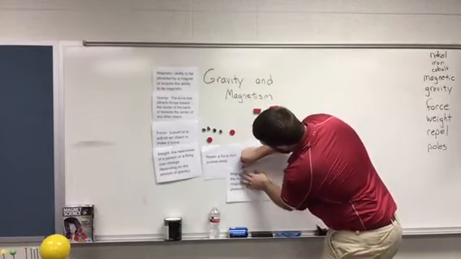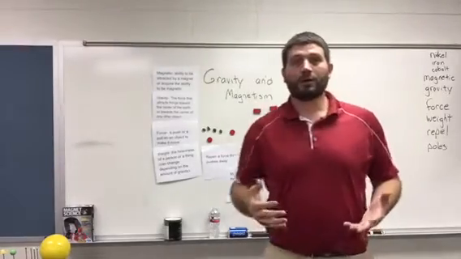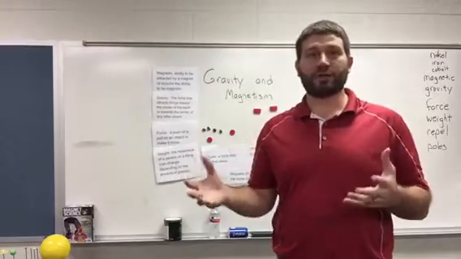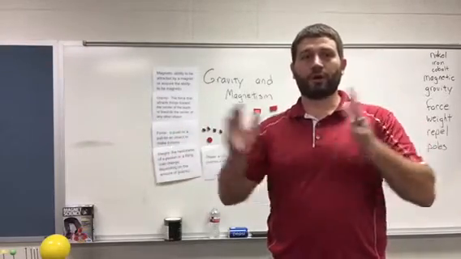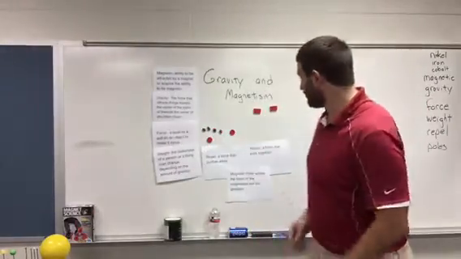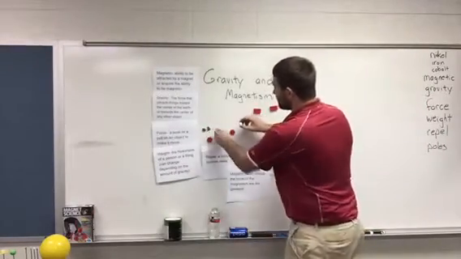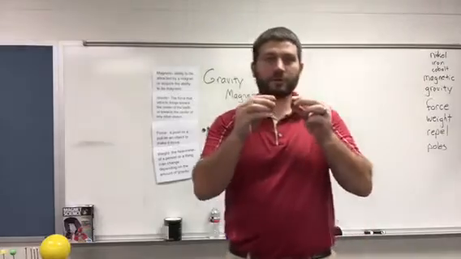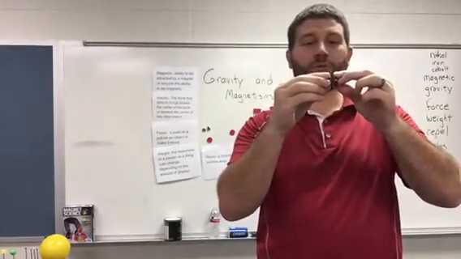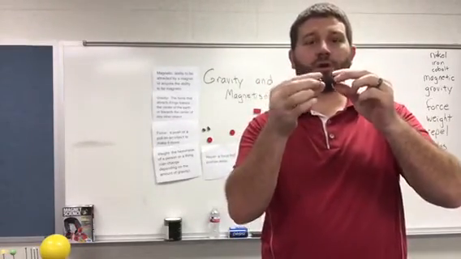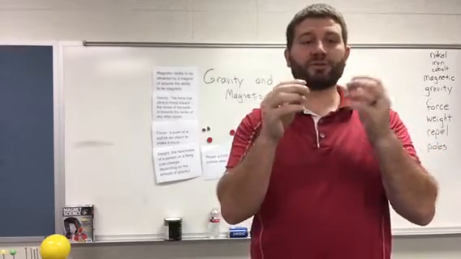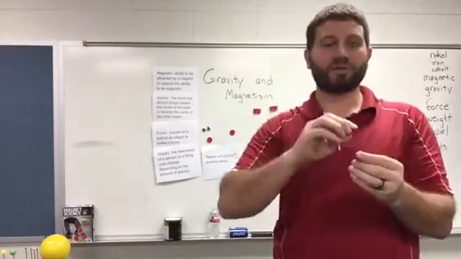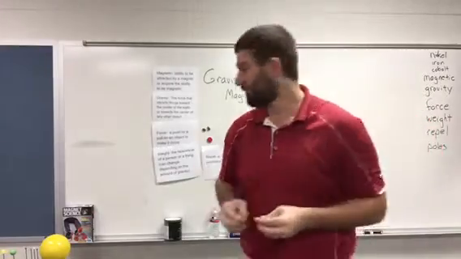So you have a north pole and a south pole, and so the opposites attract. So the north attracts the south, but the north will repel another north. Same thing here with these magnets, all right? It's going to push away, but if I flip it over, then they attract, all right? Because there's a north and a south in every magnet. One side is going to be north, one side is going to be south, okay?